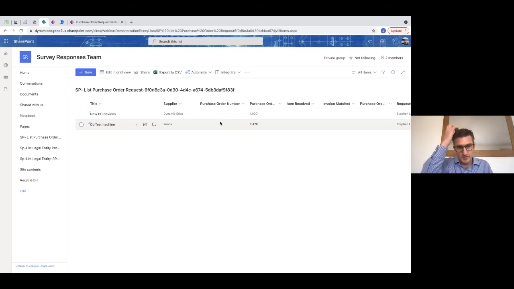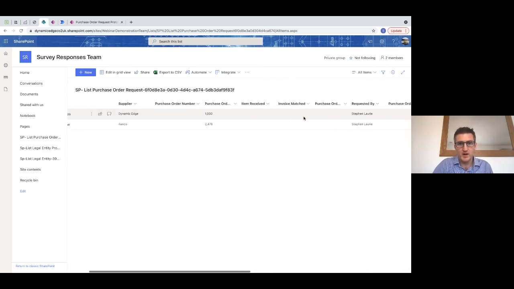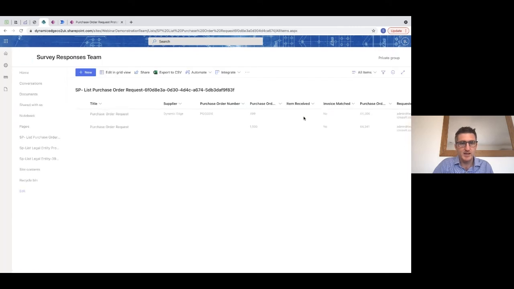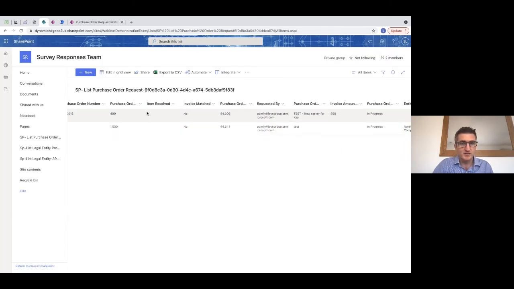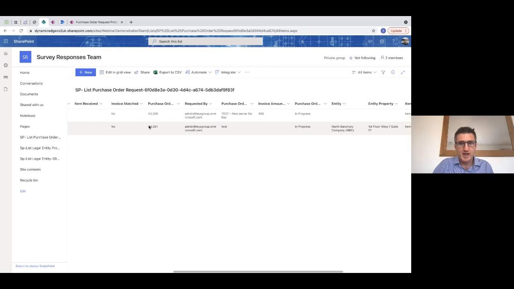So for you, if you want to go in and look at all the purchase orders that have been raised over the last defined period of time, you can go in here, find the ones that have been approved and find the ones that haven't been approved. And if you're logged in here, it will give you the option to go in and approve it yourself at this stage as well. And you can see there's all the data that we require coming across. There are some fields that I haven't added in, for example, item received as yet.